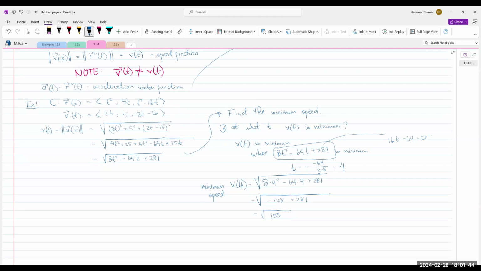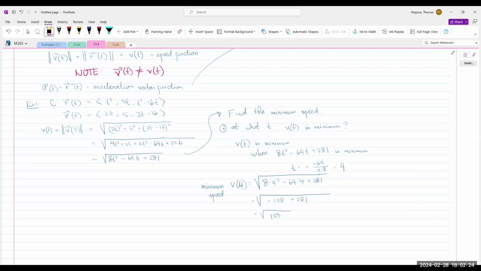Because your curve may look like this, where the first derivative is 0 there, that's the maximum. Maybe like this, that gives us the minimum, which is our case here. But we may have a situation like this, which is neither maximum nor minimum. That's why I prefer not to use that for this kind of question, because we have a more foundational method by recognizing that we are dealing with a quadratic function, right? It's a parabola that opens up, therefore we have a minimum value, and the minimum value happens when t equals negative b over 2a.